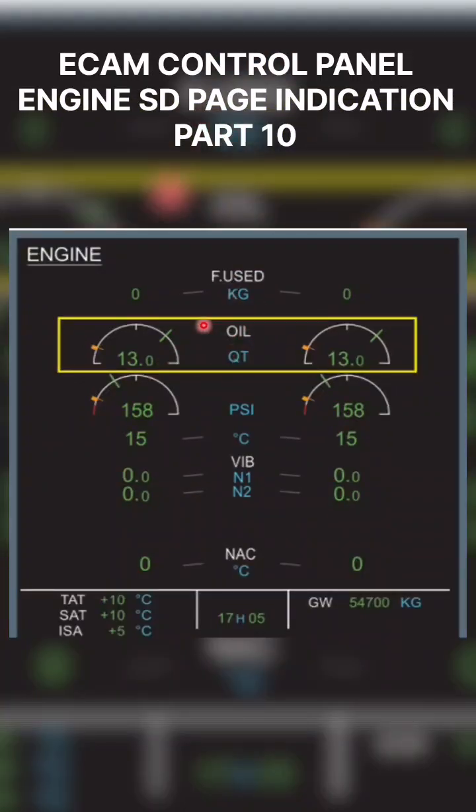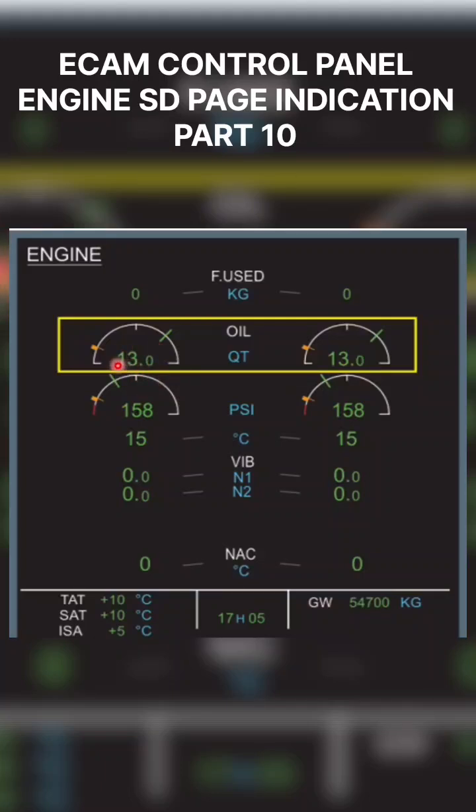This is the oil quantity indication for engine 1 and engine 2. If we talk about the analog display, it is shown as a percentage of the maximum value, and the maximum oil quantity is 24.25 quarts for this analog display. The digital display is in quarts or liters, set by the DMC pin programming, on 3 digits from 0.0 to 99.5. You should know the maximum oil quantity for the analog display is 24.25.